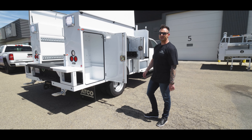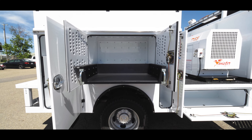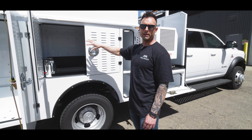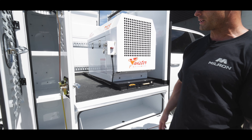The cabinets continue along the passenger side of this 11-foot body. This cabinet is complete with a rollout-style drawer, as well as some louvered doors that this client wanted to produce airflow through that cabinet. This unit also has a bed lining protective coating throughout the floor of the galley.